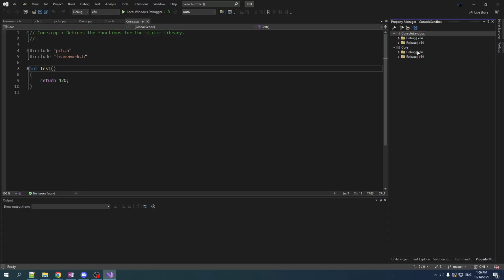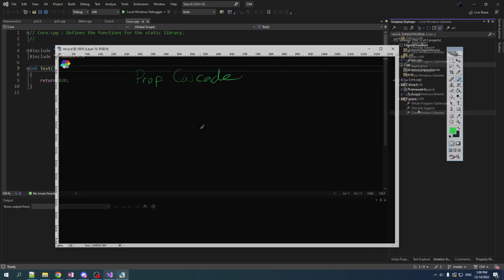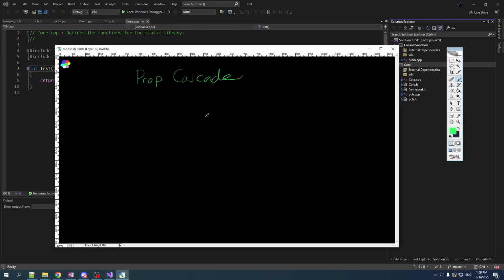It lists our projects. And in here we can expand by our configuration/platform combination. For each viable combination of those two things, you're gonna have a folder here, and this has all of your property pages. So what are those? You might not be aware of this, but Visual Studio has a property inheritance cascade. You're probably aware that there is a base default built into Visual Studio for each property, like for example, the language version. And you know that you can override that by setting values in the project properties. But there's more layers than that.